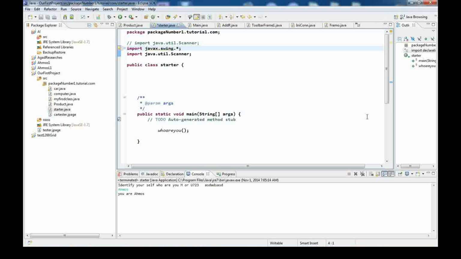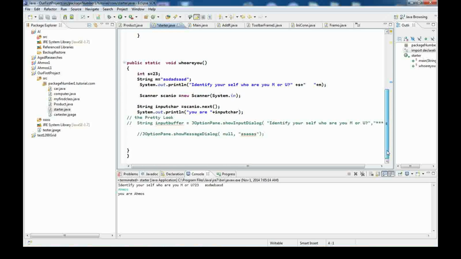After that, this is just an easy way to get input. So you need to use the JOptionPane showMessageDialog, and this is, sorry, this is to get output. Okay, hello.